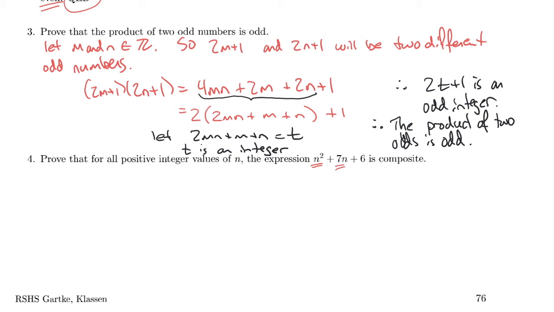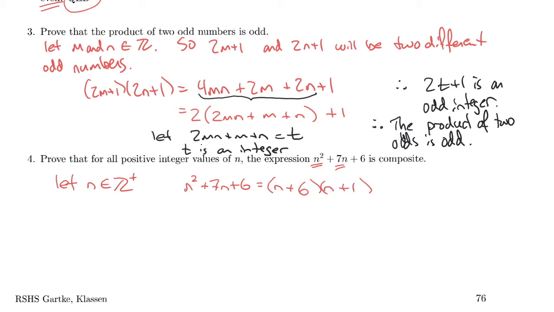So squaring that integer, multiplying by 7, and then adding those up, we're still going to get an integer value there. So to start off with, we're going to let n be an element of the positive integers, and we typically write it like that. Okay, our little symbol for the integers plus a superscript positive sign. Now, notice that n squared plus 7n plus 6. In another lesson, we're going to talk a little bit more about how this works here. But notice that I can factor this. And by this time, you've probably had a fair bit of experience factoring. And you'll see that this is going to be n plus 6 multiplied by n plus 1.